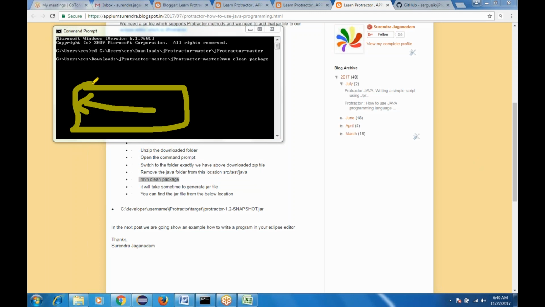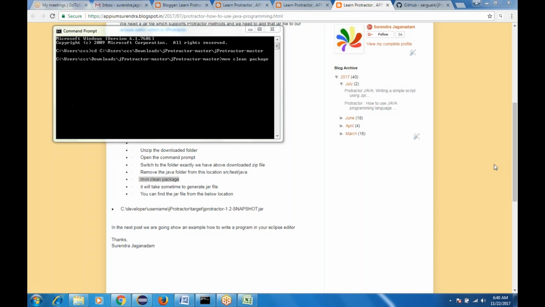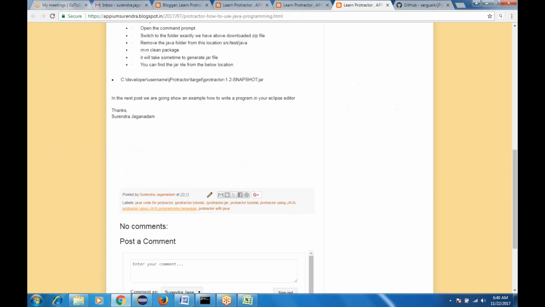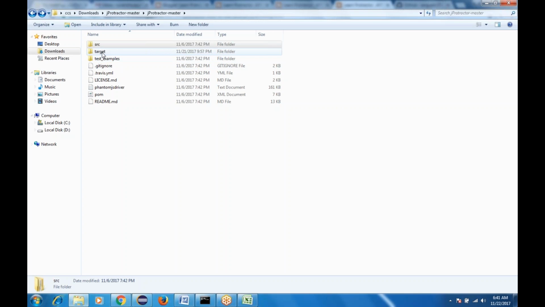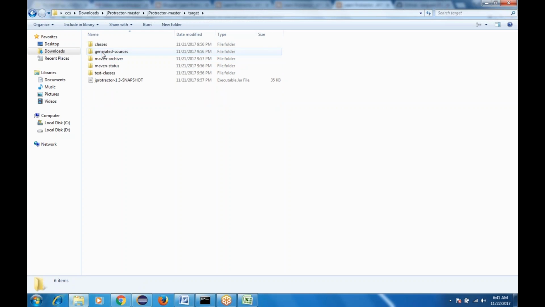Then you can find a target folder, and in the target folder you can find the jprotractor 1.3 snapshot.